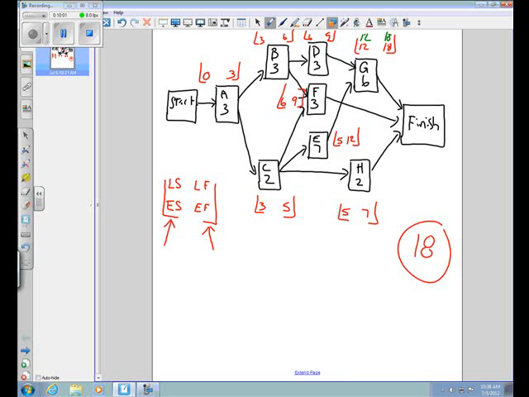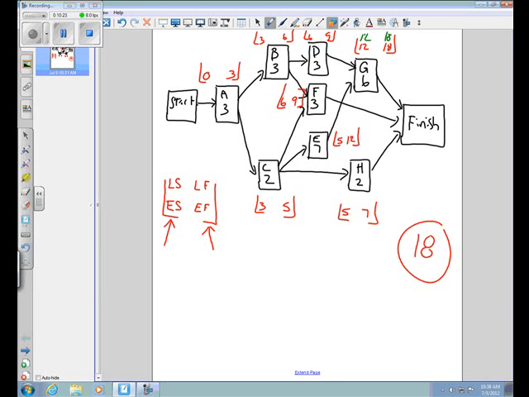Our what's called the critical path, meaning there's no wiggle room. It's critical that we get that activity done in that time, and it's critical that we start at that time. Otherwise, the entire project gets delayed. That's the meaning of the critical path. If these particular activities do not get done on time, then the entire project is delayed. Therefore, it's critical.